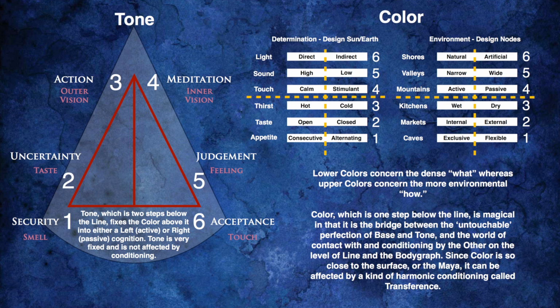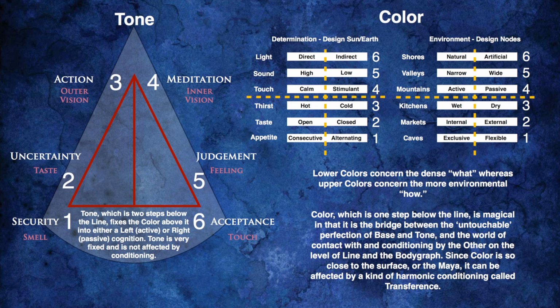Now, what is transference? I've talked a little bit about it. A way of understanding it is in the same way you would understand the line of the hexagram, in a way. Even though transference doesn't really exist with the hexagram itself, it's helpful in understanding the nature of color by looking at the hexagram. The hexagram is like colors, like how there's lower colors and upper colors. With the hexagram, there's a lower trigram and there's an upper trigram.